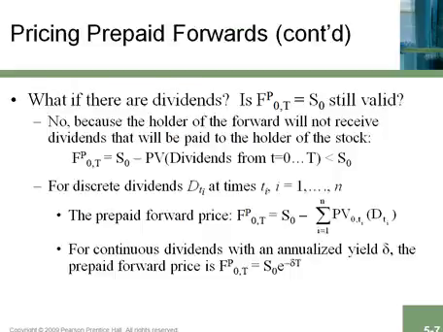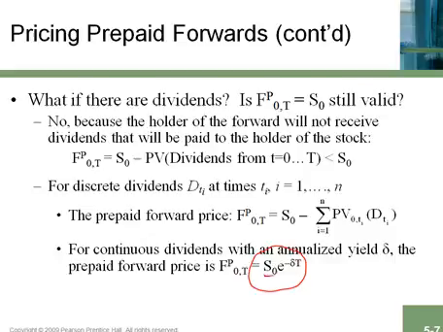We saw that if a stock paid dividends continuously, then a prepaid forward contract could be priced using this formula: S0, which is the spot price of the stock, what it's worth right now, times e to the minus delta t, where delta is the continuous dividend yield that's expressed on an annual basis. Now, how could that be used to price a forward contract on a currency? Well, the fact is that it definitely can. And in fact, the formula is essentially the same thing that you're looking at here.